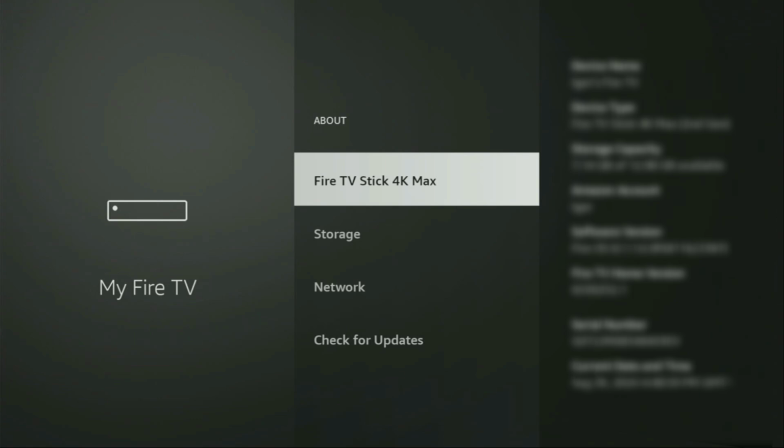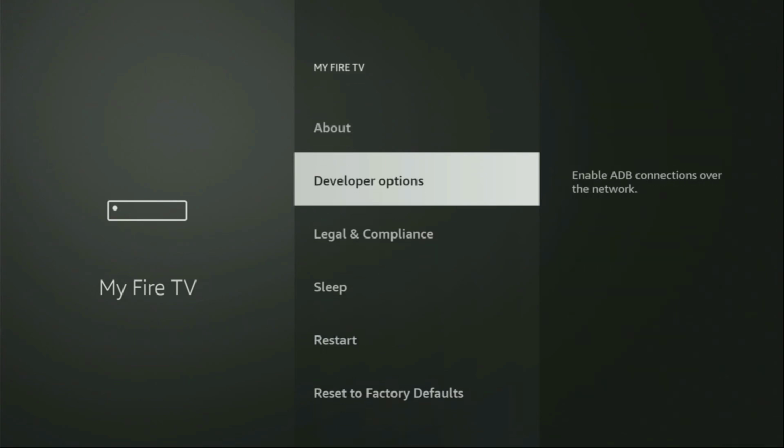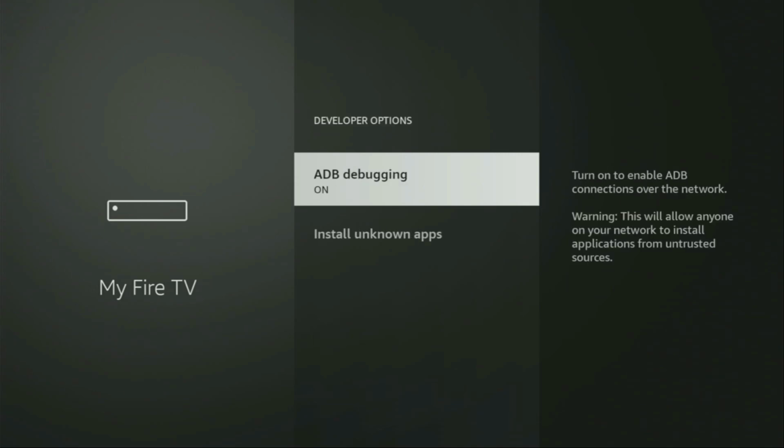So let's do it. As you can see, now at the bottom for me it says no need, you are already a developer. That's in my case. And in your case it's going to say that you have become a developer now. So if you go back a bit, you will finally see developer options, which have appeared for us right here. So open them, make sure to turn on the ADB debugging.